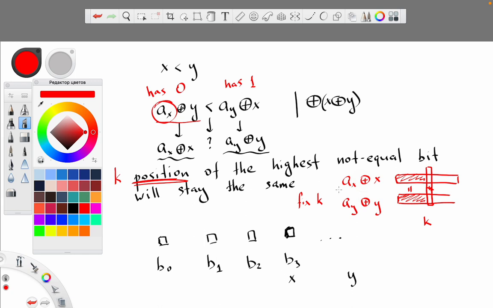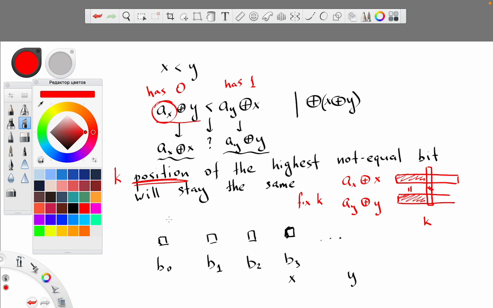So what now? Basically, I want to split the transition in two. For this x, I will try all the values of k. There are log C of them.